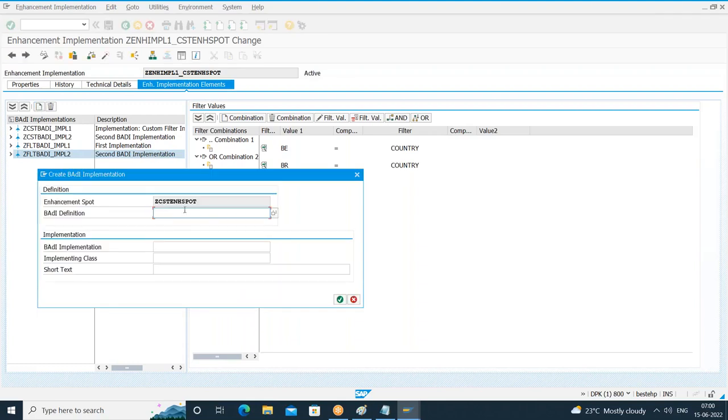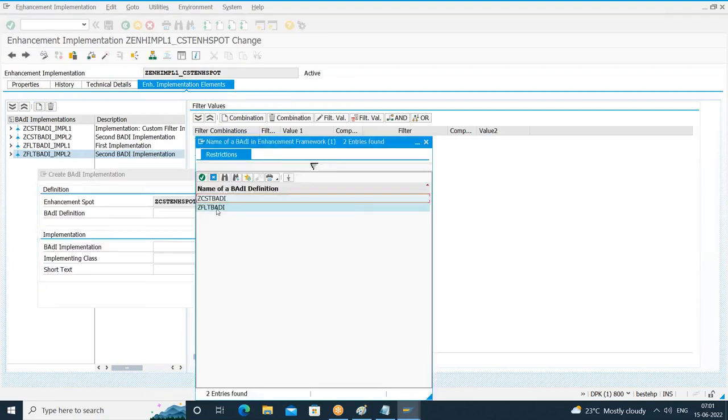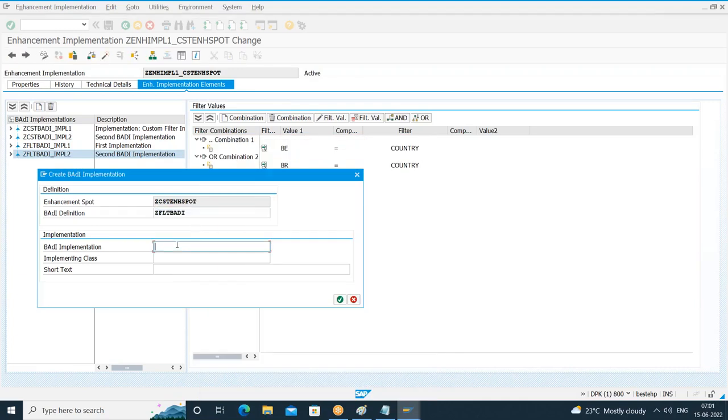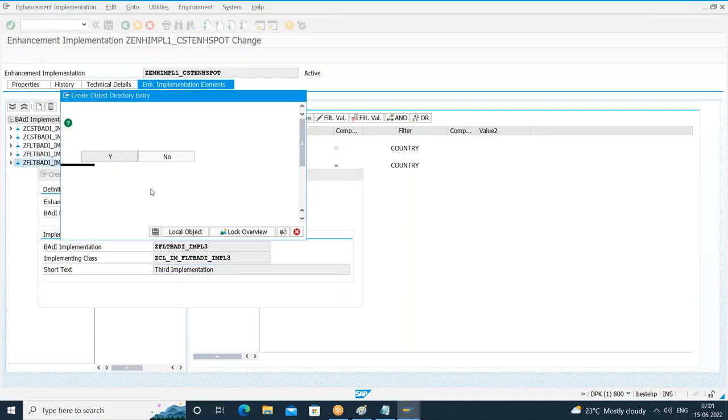I'll click on create BAdI implementation. Which BAdI definition? ZFLT BAdI. Implementation name, I'll give it as ZFLT_BADI_IMPL3. Proposed class IMPL3. Provide the description: third implementation.